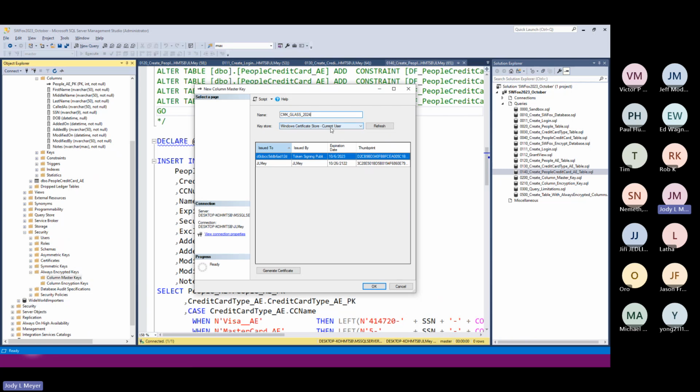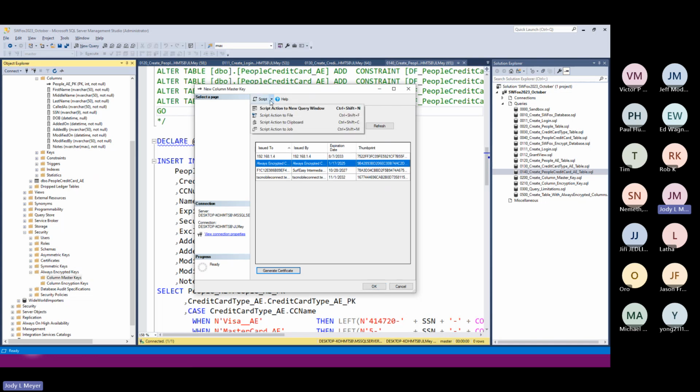And then for the key store, you can use the current user or the local machine. Well, if I want others to use this, I want to make sure it's under the local machine, so I'm going to do that. And then I'm going to click generate certificate. So it's going to go do that, and you'll see that it's created this Always Encrypted certificate. Okay, and then I just click OK.